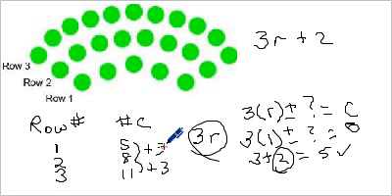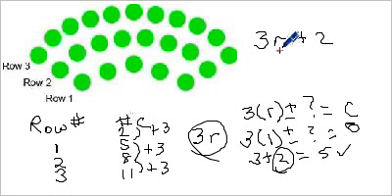So find the variable by finding how much it goes up each time. Find the constant by plugging in some values to see what works. Now another way to find the constant is just to go back one. You know that you're adding 3 each time. So what if you go back one? What would you have to add to 3 to get 5? And you know that the answer would be 2. So just by reversing the pattern here, you can get back to your constant.